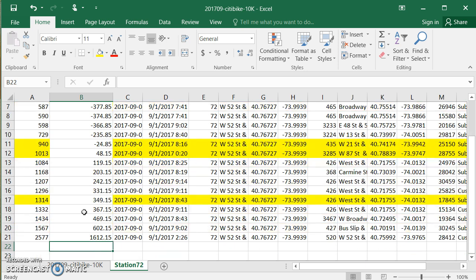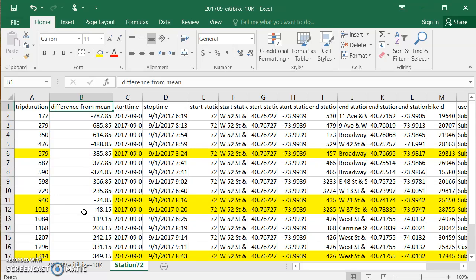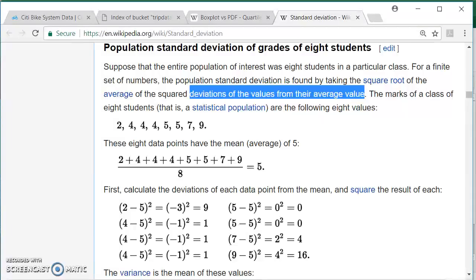Because my mean and my median are close together in this data set, it wouldn't necessarily be the halfway mark in other data sets, but I go from negative to positive values. So I've done the first bit of my calculations here. I'm going to go back to my definition, and I'm going to work through the next part.